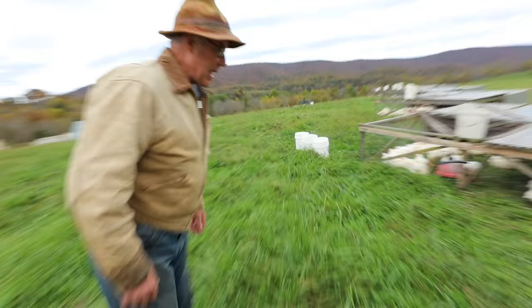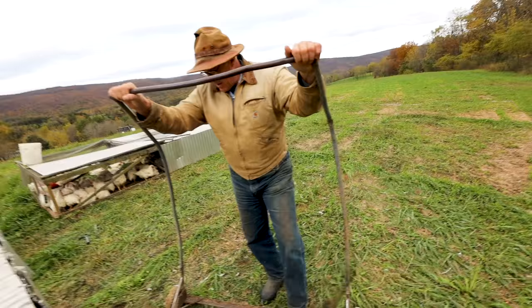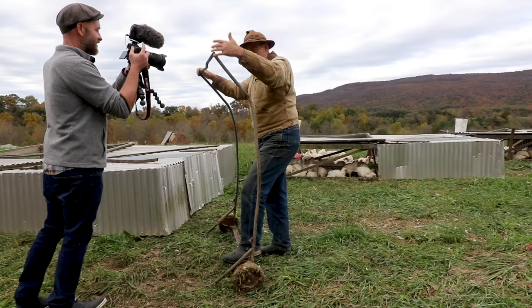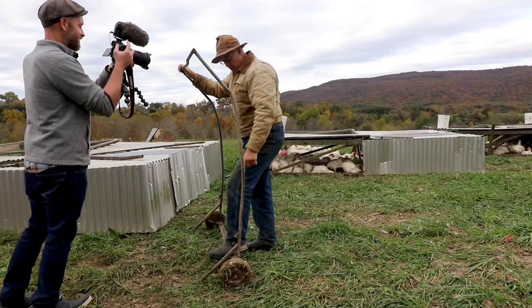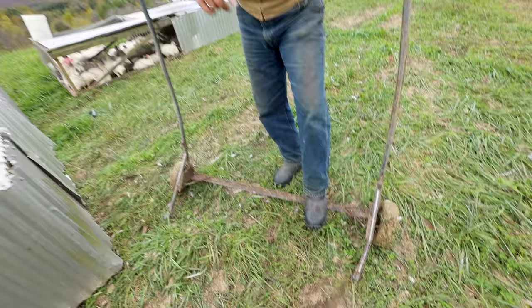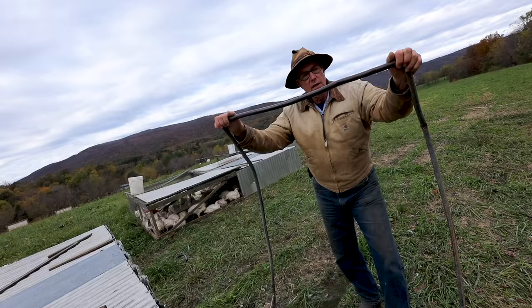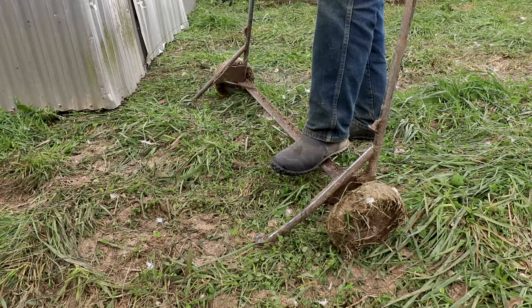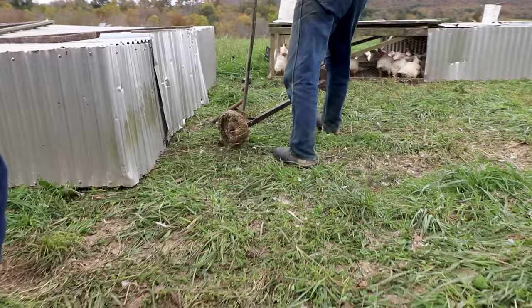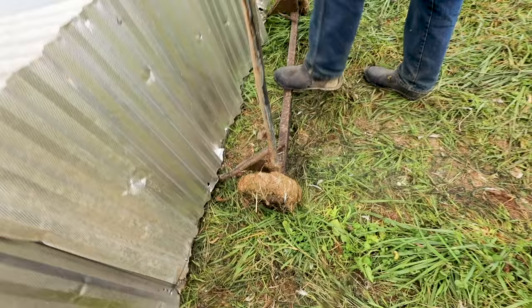I'll move this one. Let me grab the dolly up there. Don't underestimate the value of this tool right here. And Chris has done a masterful job in the book of explaining the dimensions and the angles. He even shows how to make a jig on the ground to get the angles right. Everything about this is really critical for ease of function. It's not a tractor, not a garden tractor, none of this stuff. This is the tool. We come up to it with the dolly and just stick the two shoes under there like that.